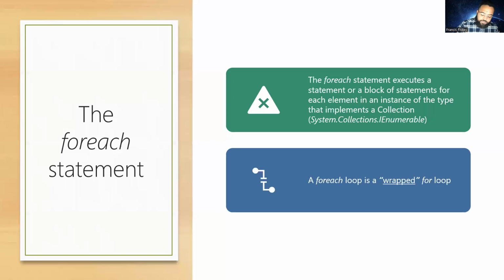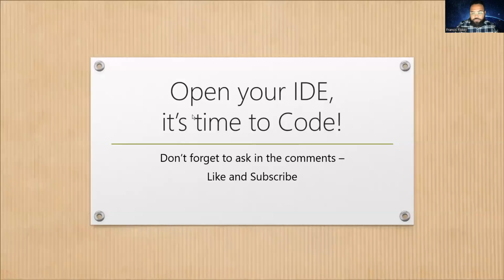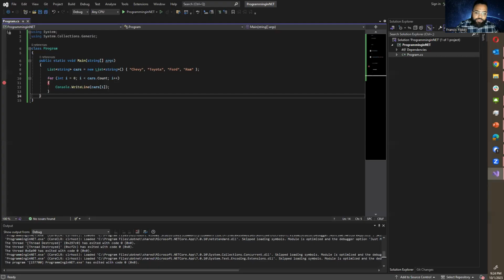So with that being said, our for each loop encapsulates the for loop. Basically, it does all the work for us without us having to think about it. No initializers, no nothing. If I go back to Visual Studio, you'll see we have our for loop here. We have a variable that's initialized to 0. We have our sentinel value, our Boolean expression. The way we read this is as long as i is less than cars.Count, or as long as i is less than 4, which is true, then run this program. And once that becomes false, i is no longer less than 4, it'll stop running.